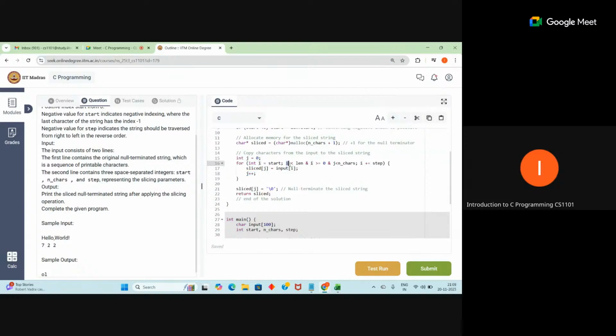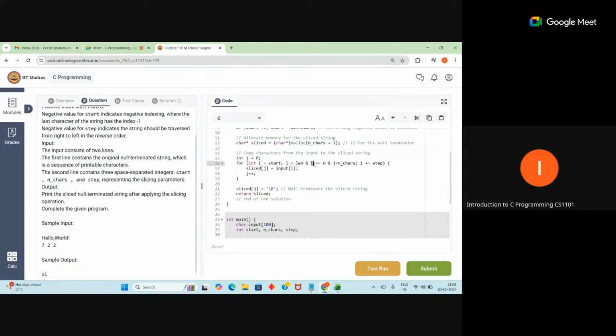How long do we need to do that? Till j reaches the number of characters, or the i value goes out of range. If i is positive, we need i less than length. If i is negative, that means you are coming from right to left, so i greater than or equal to 0.